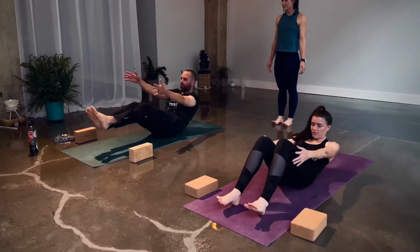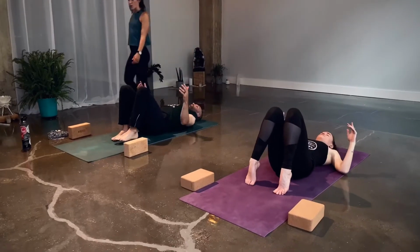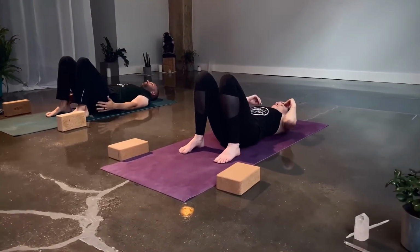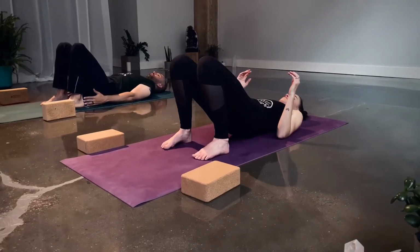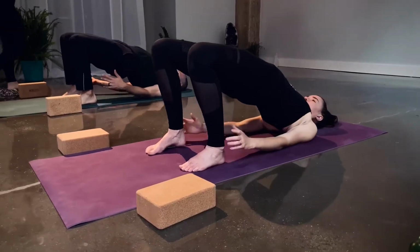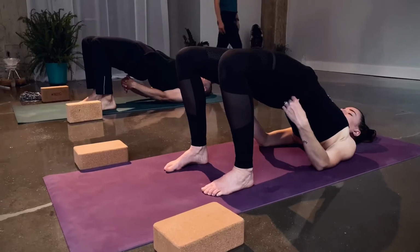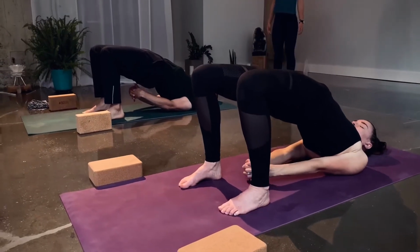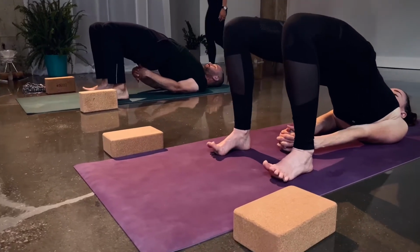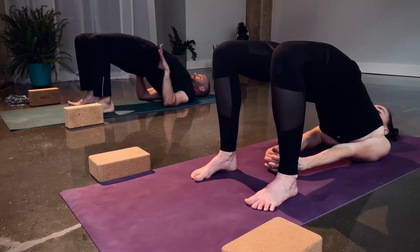Bridge. If you've got a block nearby and you know you like supported bridge as an option, just make sure that's nearby. Otherwise, walk your feet back until your heels are close to your sit bones. Press your hips to the ceiling. Lift and spread your toes. Just notice for a breath or so how that changes the energy or the action of the pose.